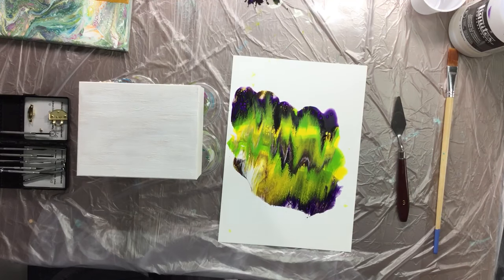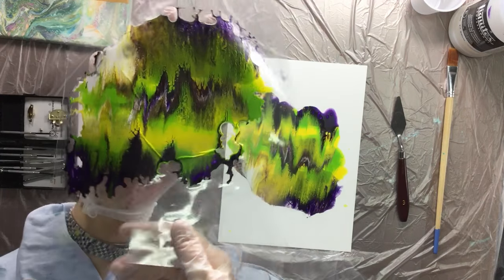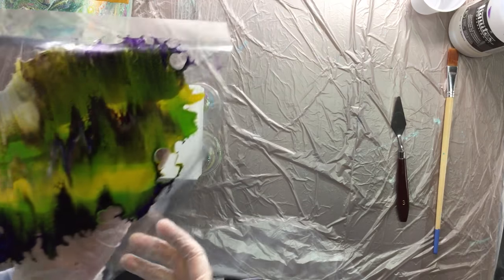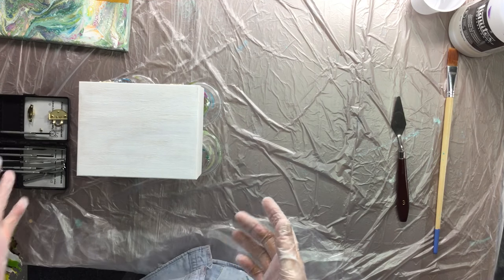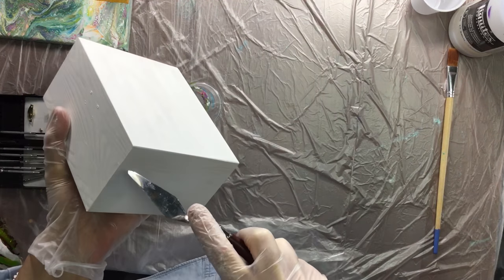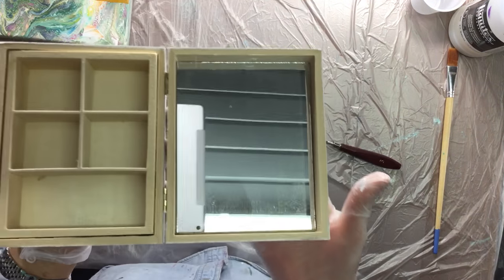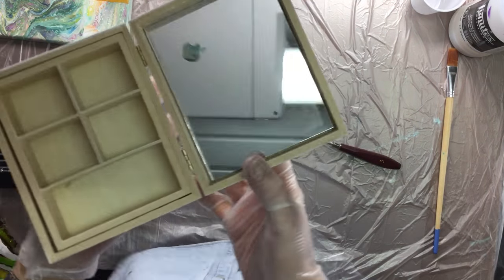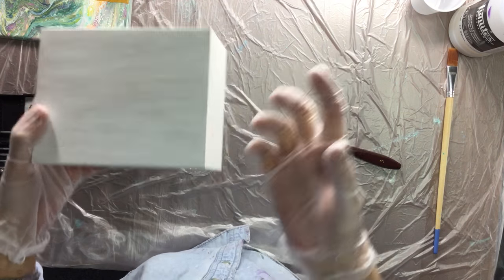Plain Yupo paper, frame it, put it on the wall and you have an instant masterpiece. But what we did with the plastic — this is the side that was facing up — when I pulled it off we had this skin. If you want to do something with the skin, you need to peel it off the plastic. So what I thought I'd show you is a possibility of what you can do with it. I have this little box — I just painted it and sometimes you have to be careful.